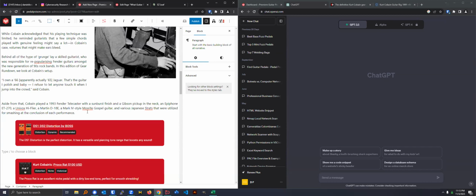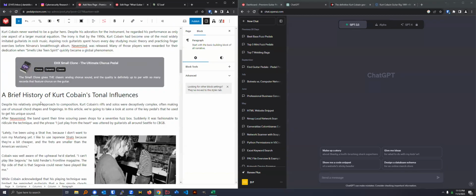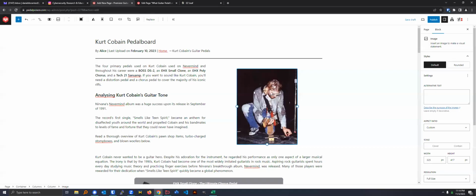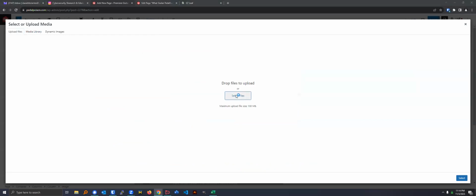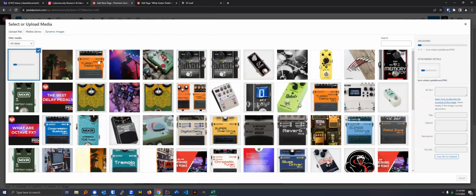Okay. I'm going to take this, and then here we have to replace this. So go to replace, we open the image that we just got from Reddit.